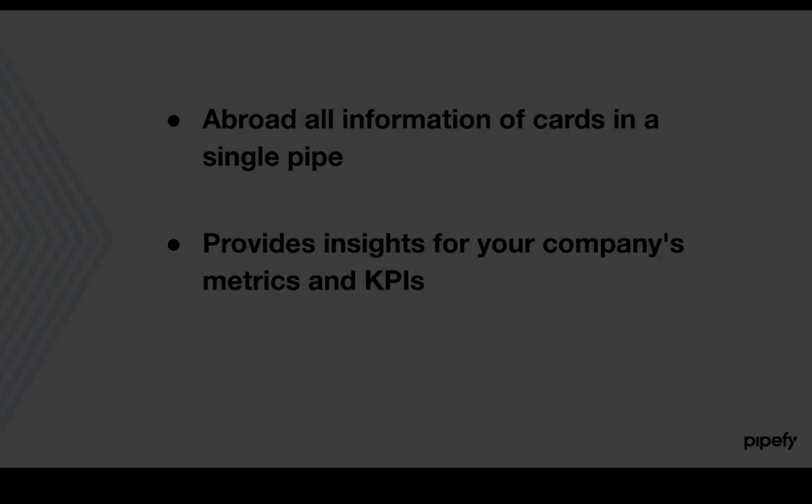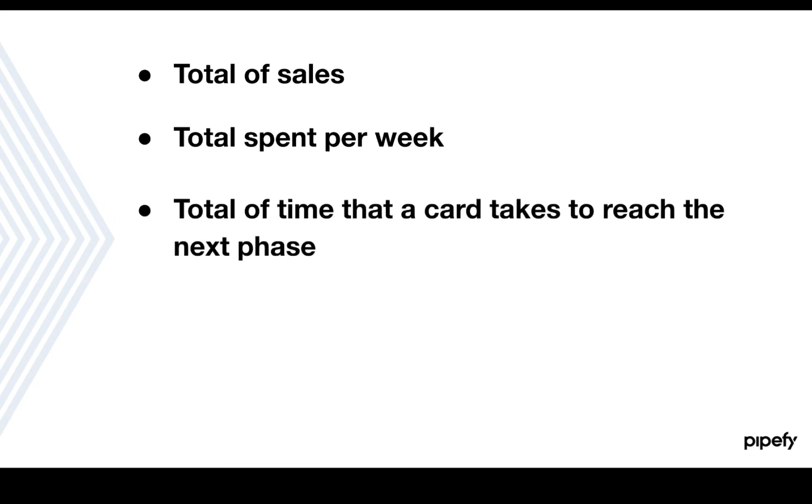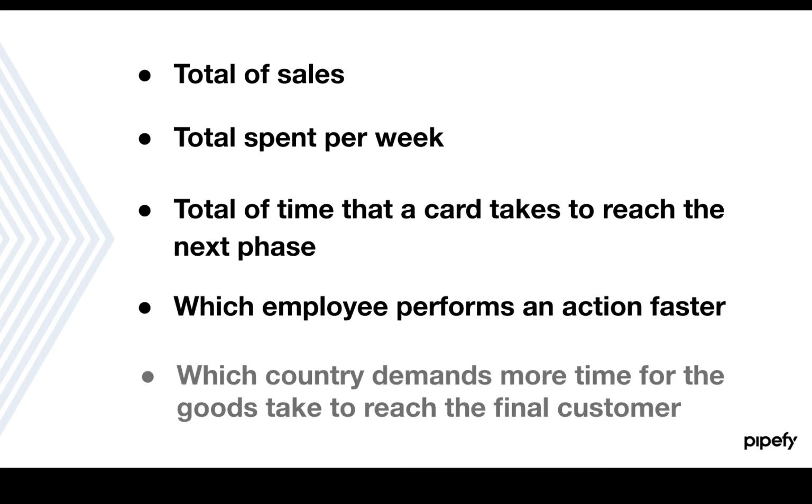advance in your process. Examples of how you can use pipe reports: total number of sales made by employee, total spend per week, total time a card was in a phase, which employee performs an action faster, and which country demands more time for the goods to reach the final customer. All these examples are Pipefy's clients' real cases of how they use reports to measure their performance. Now, I'll show you how we can apply a case by setting up a pipe report in Pipefy.